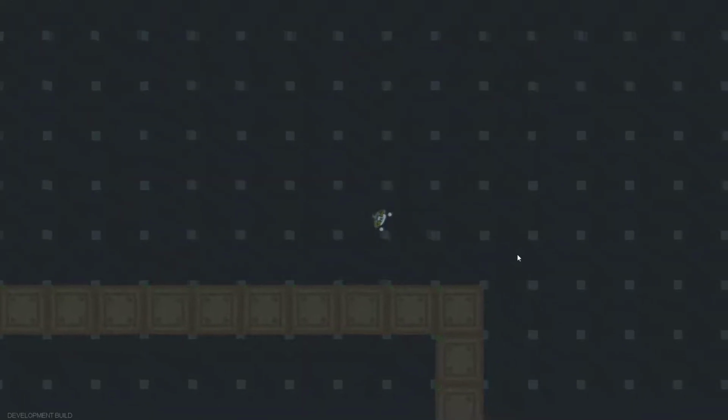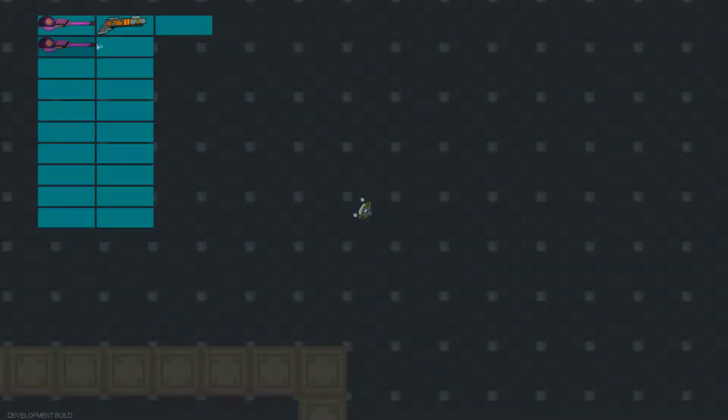So as you can see, when you press tab, here's an inventory. I just added some temporary weapons. Of course, I'm going to change the inventory with a whole UI overhaul pretty soon, but I just wanted a basic concept of what it would be like. This would be the currently equipped item, and I'll add some more slots somewhere around the screen, like over here in this area, telling the user what the player has equipped. So let me just get into that real quick.